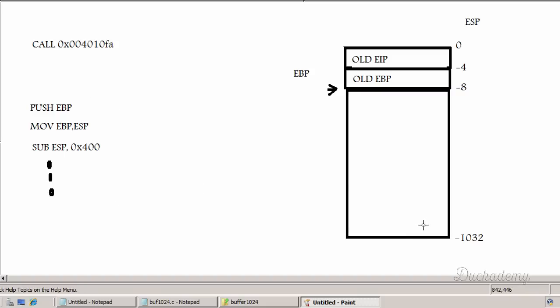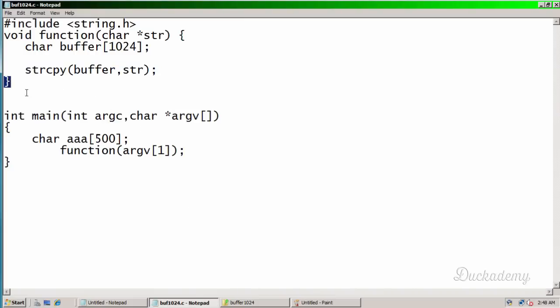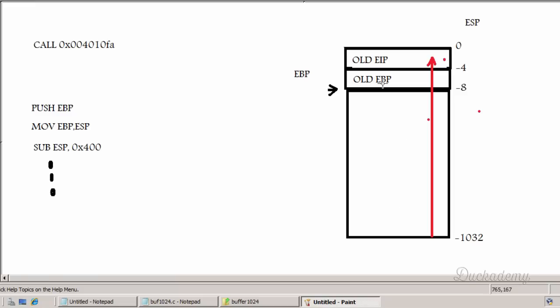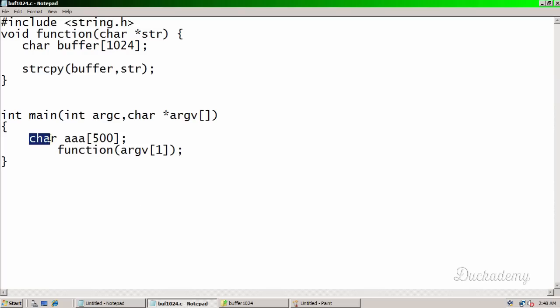What it is going to do is start to fill the stack from the bottom in the upward direction. And this is why the buffer overflow can happen. Because as you can see, I fill the stack from the bottom toward the top. So until I write 1024 bytes, that's not important. If I write a bit more, for example 1028 bytes, then I will overwrite the old EBP. It will mean that when the function finishes, it will come back here. And because I have overwritten the old EBP value, this caller function will not find its local variables, and most probably it will crash, or maybe I can use it to bypass some authentication or some input restriction, but most of the time we do not do it this way.